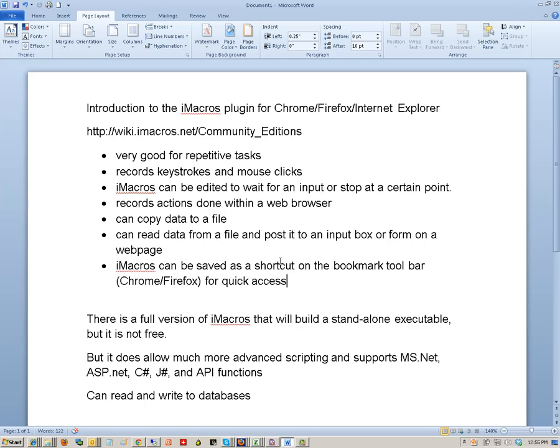The free edition of iMacros for the plugins for your web browsers can read data or write data to a CSV file. You can think of a CSV file as a very basic Excel spreadsheet. So you can either read or write data to a file to be looked at later.